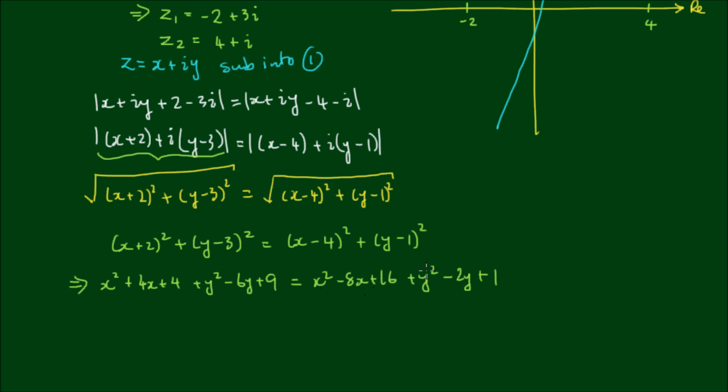And now since I've got x² and y² on both sides of the equation, these can be eliminated. So the x² cancels out the x² and the y² on the left cancels the y² on the right. And all I do now is to get the y terms on the left hand side and everything else on the right hand side.